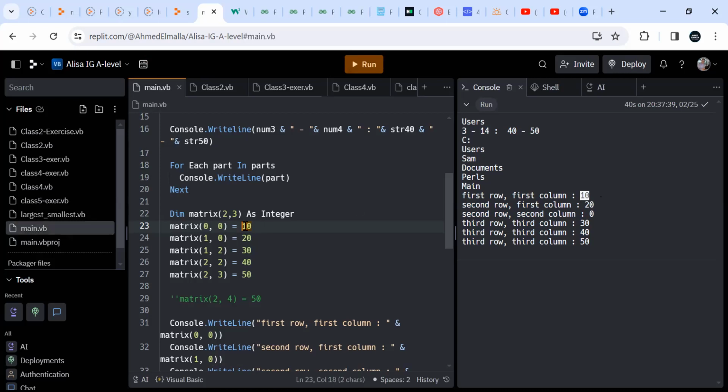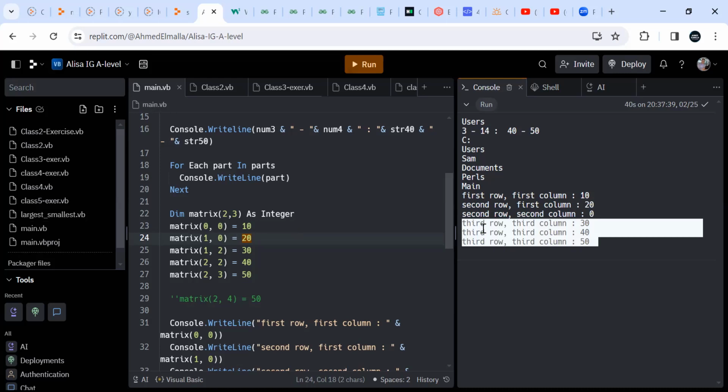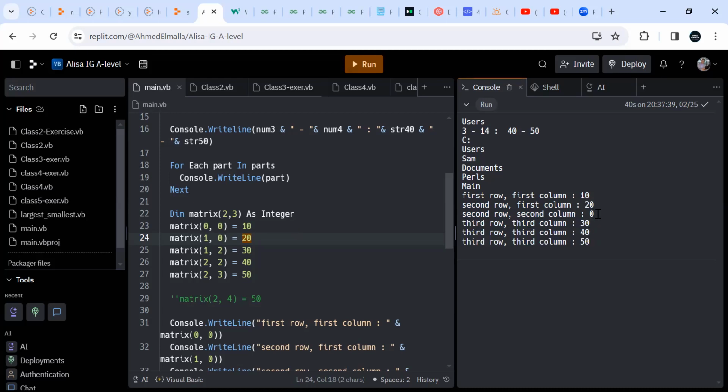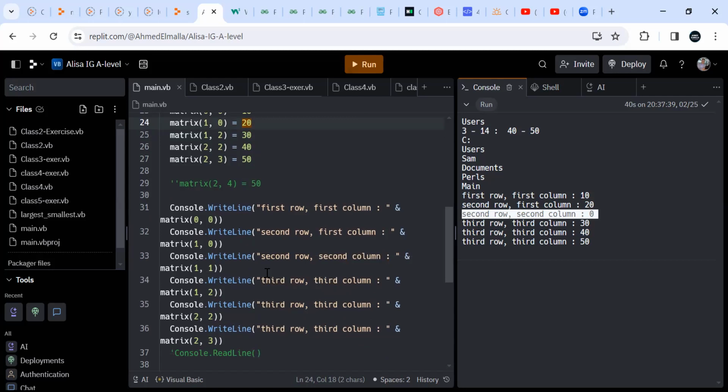Can you see that? And for second row and the first column, he prints 20, which is here. Forget about these 3 because I didn't correct that. But what I want to say is, when he says second row and second column, why is it 0? Can you tell me, please? Because it's like blank. Are you sure?